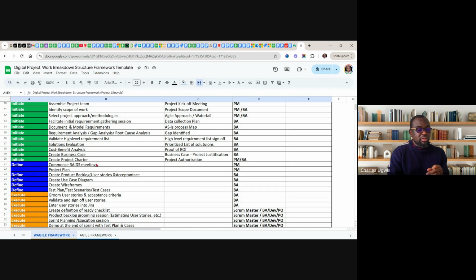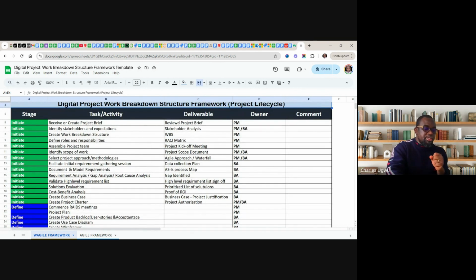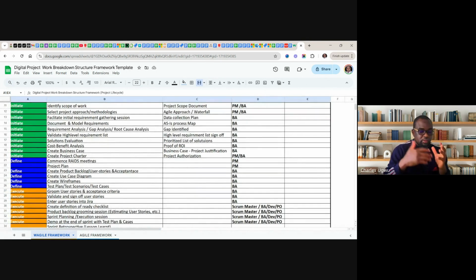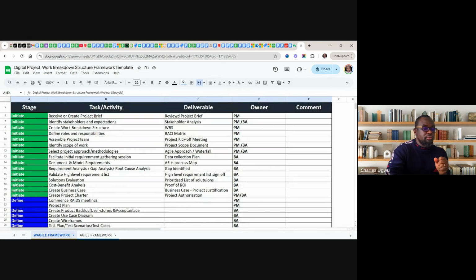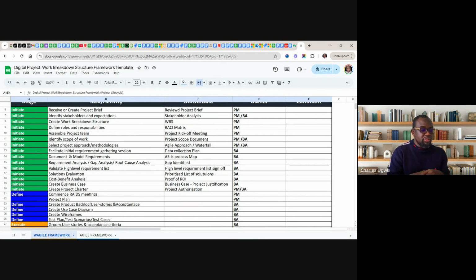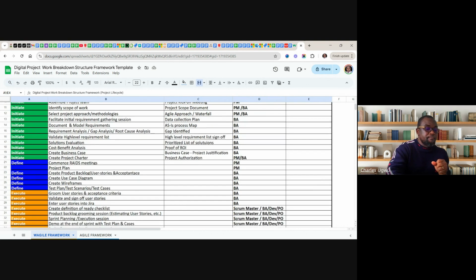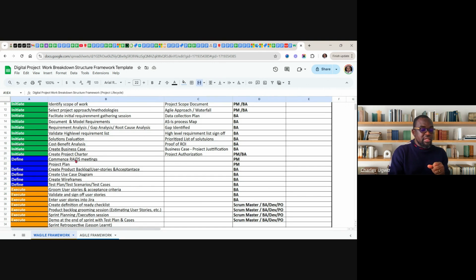We all know what RAID is all about. RAID is about managing the risk. At this point, you see all the things you've done here. By this time, you must have been having challenges. You are trying to meet stakeholders, you are not meeting your stakeholders, time is past, time is running. All these are challenges. All these are project risks. So you have to start documenting your risks and mitigating them through RAID meetings.